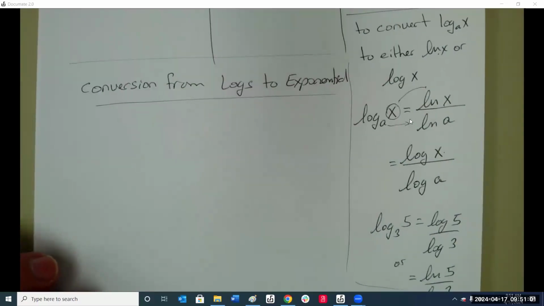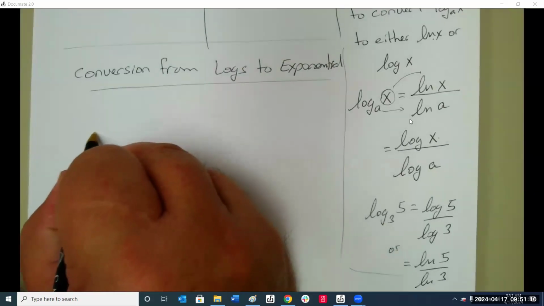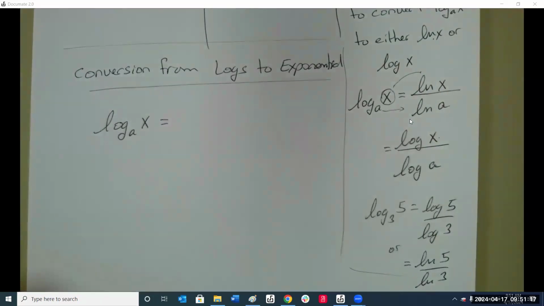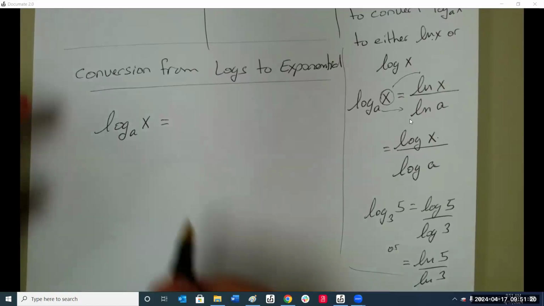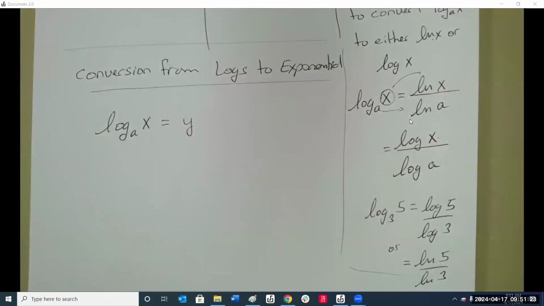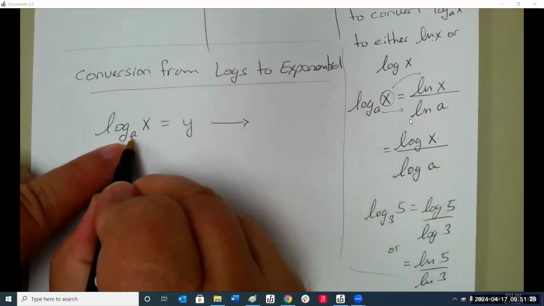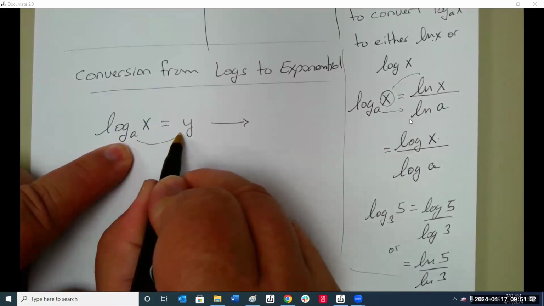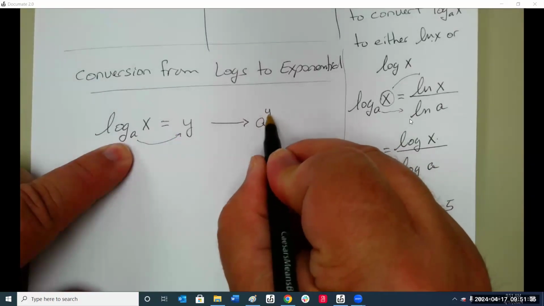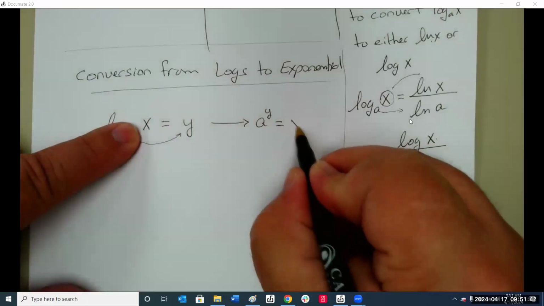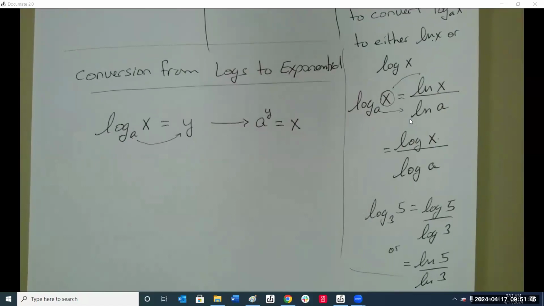This is the part that we need, the conversion from a log to an exponential and vice versa. I mean, if you do it one way, you do it the other way. Log base a of x is equal to, let's say, some number y. The conversion is the base has to remain the base. So it comes over here and pushes up that answer. Since the base is gone, the log drops away and we get x. There's your conversion.